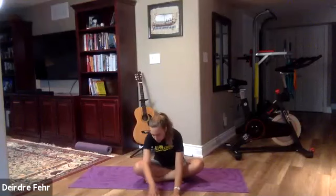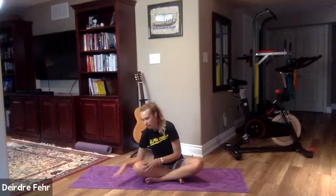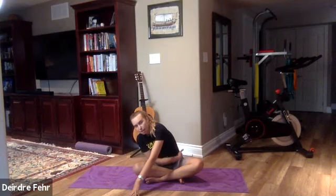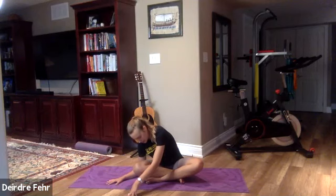Yeah. And then from here, we'll walk our hands over towards the right. So hands kind of leaning over towards the right and towards the front. And then your left hand can kind of come in front of you. And again, we're focusing on the back, left, and side of our body here. Breathing deeply into the belly. As we do this, we help to relax those muscles.